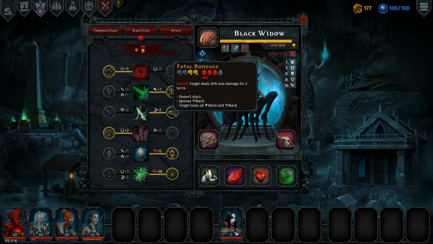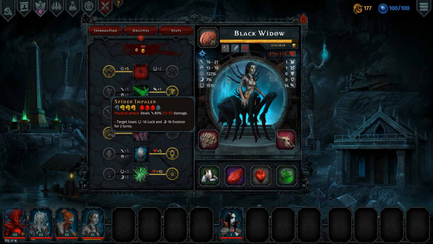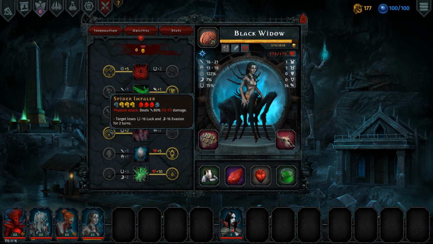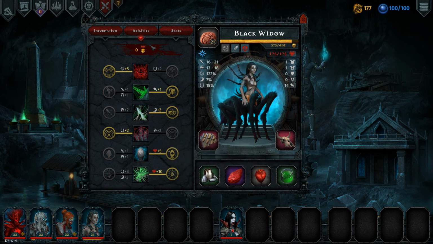Target loses all block and ward. You could just cast that. That would be great. But it also gives 20% less damage and ignores ward. Magic attack that produces armor resistance. All around great. This little kick every once in a while is the best thing that you can throw out there. Minus 16 luck and evasion. And she's got her cocoon, which gives her regeneration, and her ultimate, which spreads her spider venom all over the enemy team.